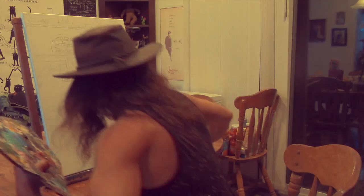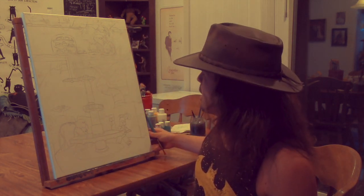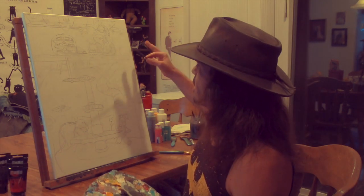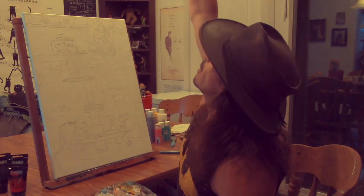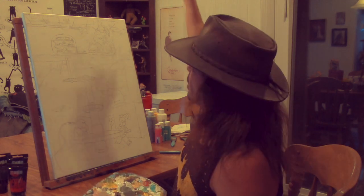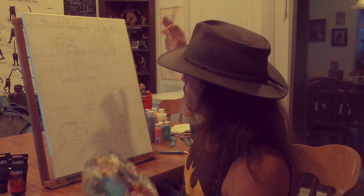Ta-da! Here we are, in front of the canvas, which I've already sketched out a little bit. Kinda got the idea of what I'm gonna do. To be honest, I sketched this thing like a year ago. It's been sitting around waiting to get done. I've wanted to do it for quite a while. I compacted it as much as I could, because obviously the scene was a lot bigger. I didn't have a really long canvas. That would be kinda fun, wouldn't it? But no, I went with the one-piece canvas here, condensed it a bit, but it gets the idea done. I think this is gonna be nice when we're done.